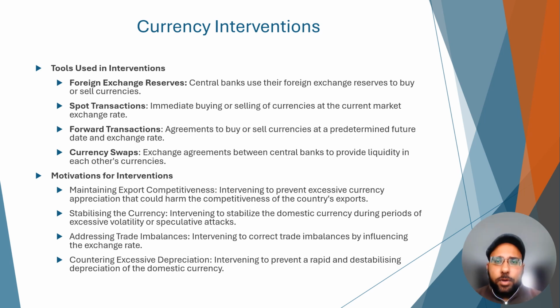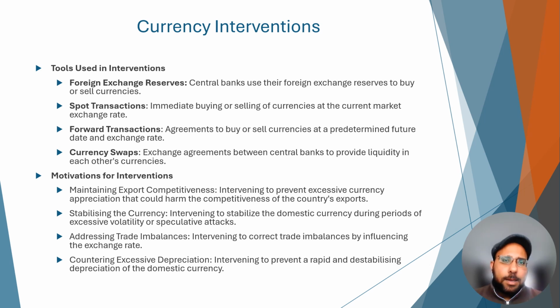Another motivation is to stabilize the currency. Excessive volatility in the currency can lead to uncertainty in trade and investment. So central banks may intervene to stabilize their currency value, reduce fluctuations, and get back to a more predictable economic environment. Brexit for us was a big milestone and a big flash crash in the market. Currency intervention at that time was also used, as well as everyone just buying the dip and then making their profits on the way up.